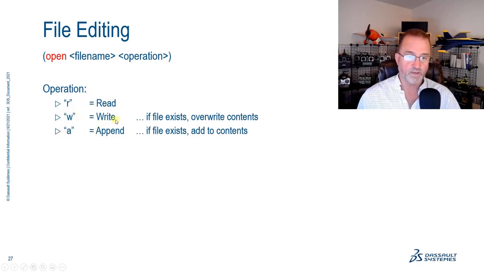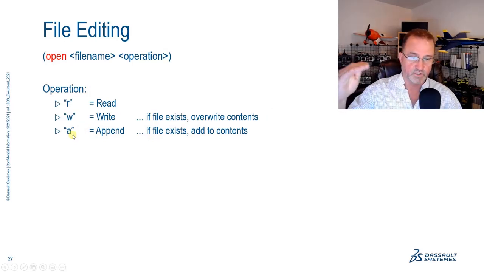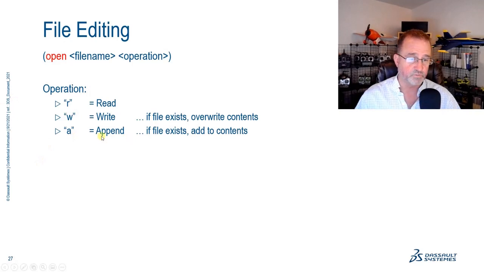Now with write, if the file exists and you go to write, it completely overwrites the contents of the file. Basically wipes out the file and rewrites the file from the beginning. If you use append, if there's data in that file, it'll just append onto the file. Now you can also use append if the file doesn't exist, it just creates a new file and adds the data to it. It doesn't have to exist for append to work.